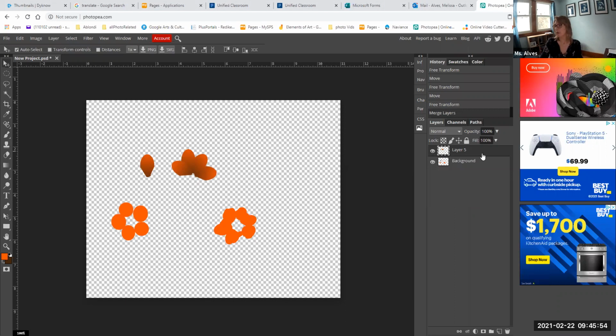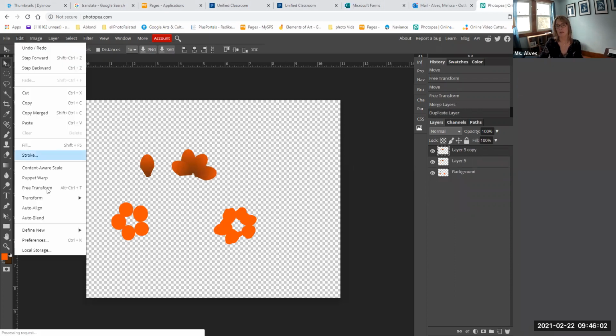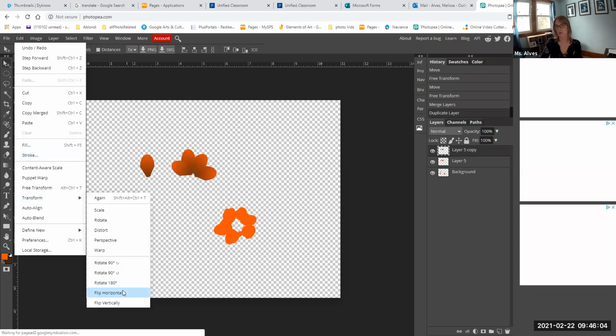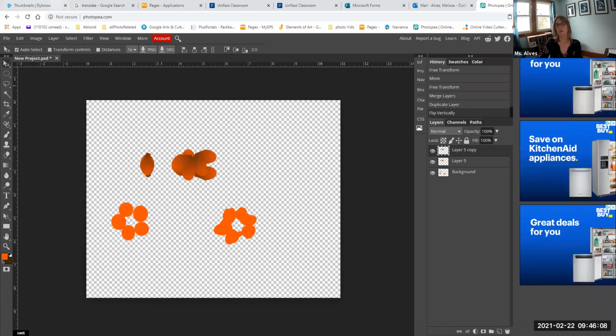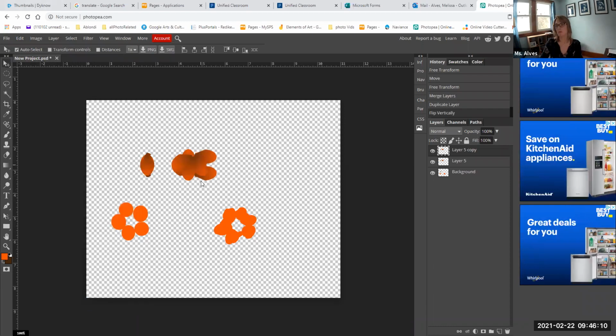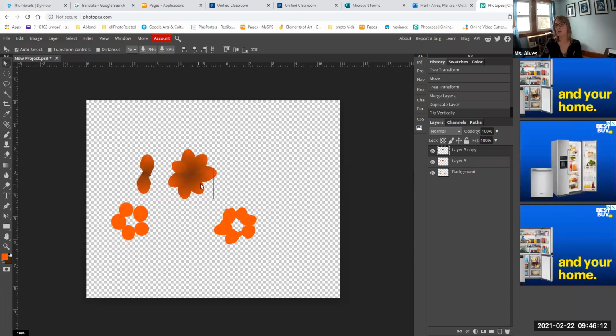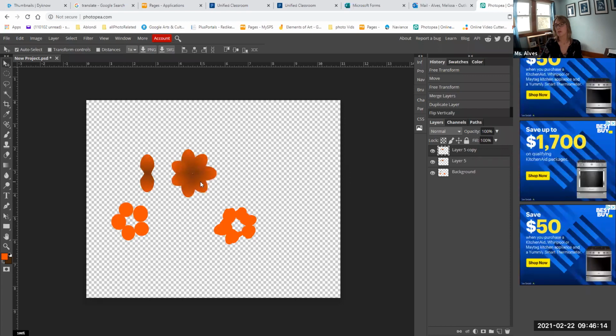And then I can duplicate this layer and I can edit, transform, flip vertically. And then there's my flower.